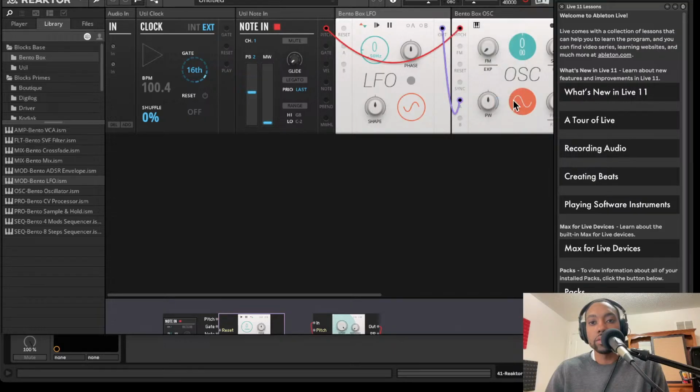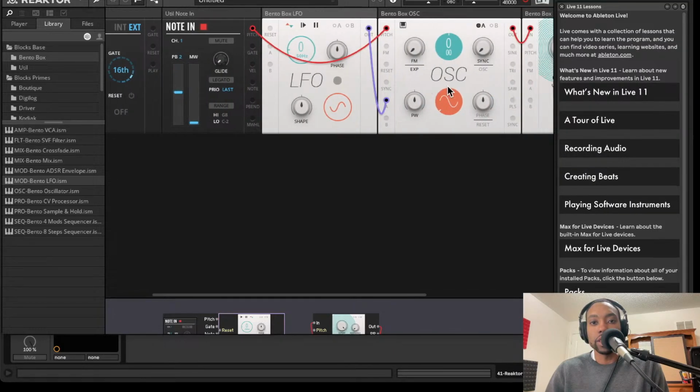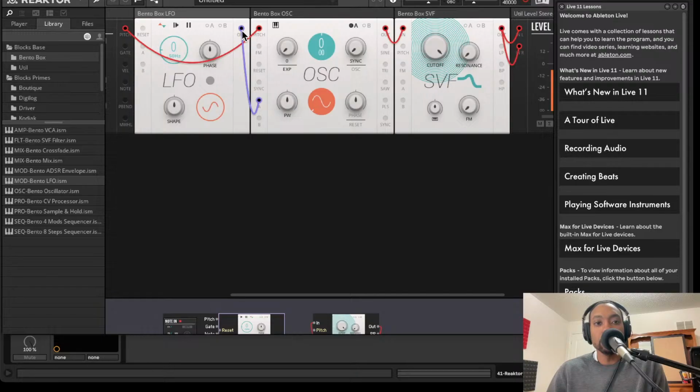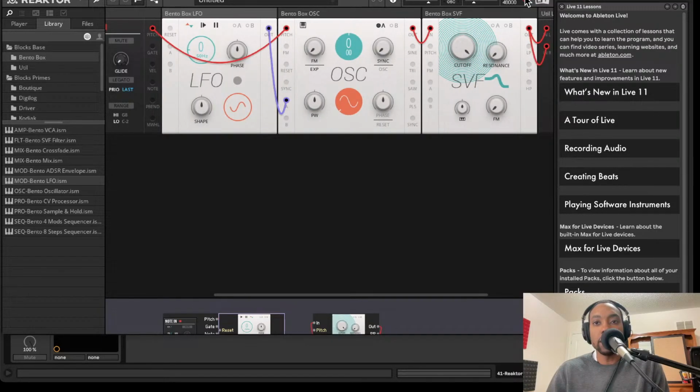Let's do maybe purple for modulation. And so we have two modulation sources. I've connected to one of them, and when I turn my oscillator on, I turn the LFO on, and depth, we should get some modulation. Oh, so not make it too buzzy. So that's the first part of it.